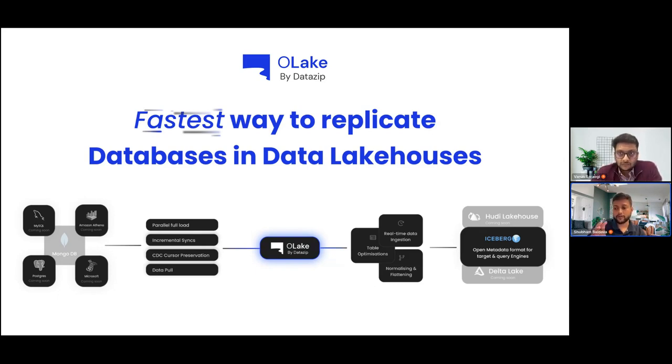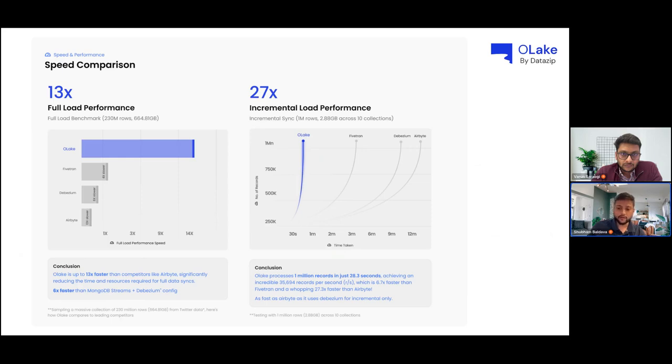This is an early project right now. We just started a couple of months back, and we have done a lot of good benchmarking for MongoDB with some test data. Compared to other competitive tools, for example Debezium and Airbyte, we were 6 times to 13 times faster. Fivetran, which is a paid offering in the change data capture and data sync space, we are 4x faster. And all of this is open source. It's live on our website.